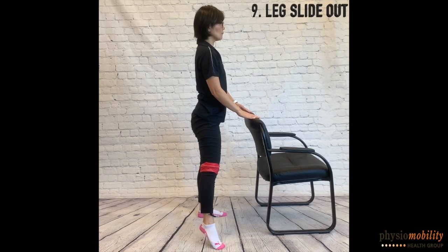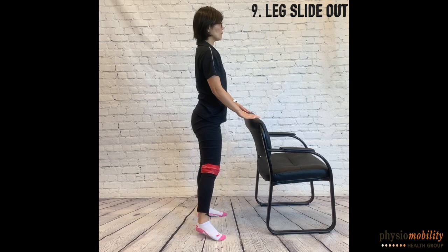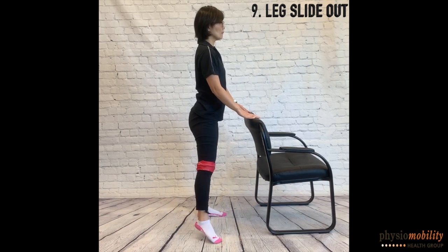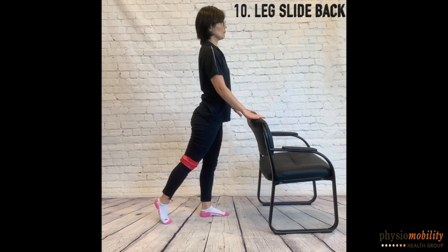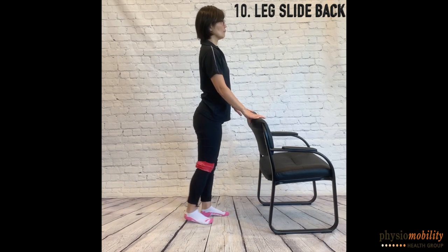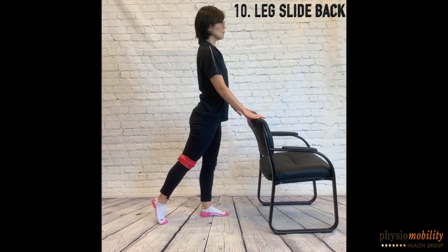Now in a standing position, holding the back of a chair, slide your leg outwards as much as possible and back in. Make sure not to tilt the torso. For the next movement, we are repeating a similar motion except sliding our foot backwards and while maintaining that upright torso position.